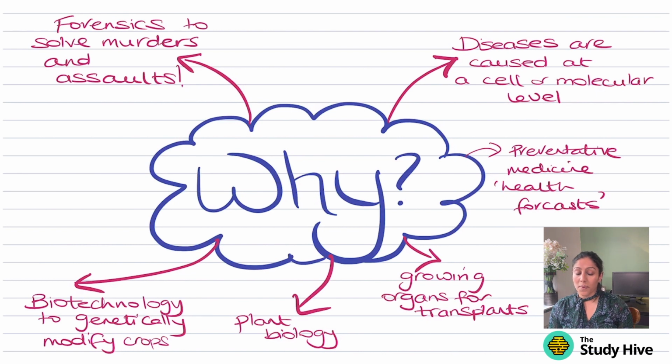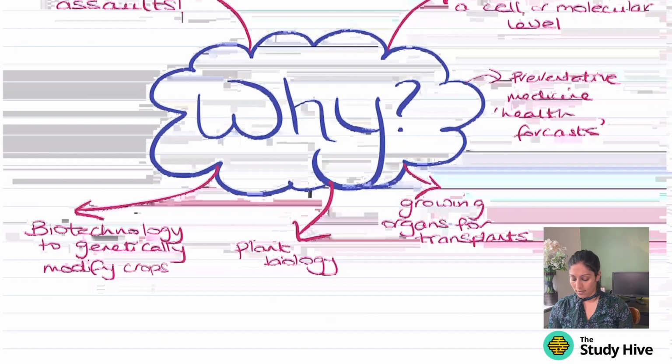Biotechnology, you might not realize it, but a lot of the vegetables that you might get in the supermarket might be genetically modified, so that their characteristics are really ideal for selling and for consuming. So that's biotechnology, that's using cell microbiology. And then you've got plant biology. If I wanted to understand two different plants that look very, very similar, I can use cell biology to see who their ancestors might have been. So they're examples of where cell biology is really important in today's world.